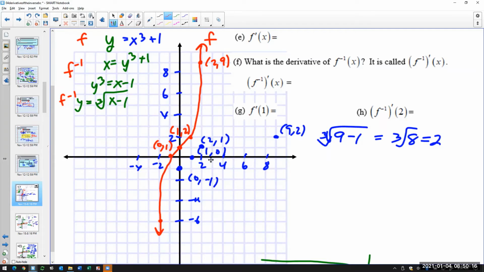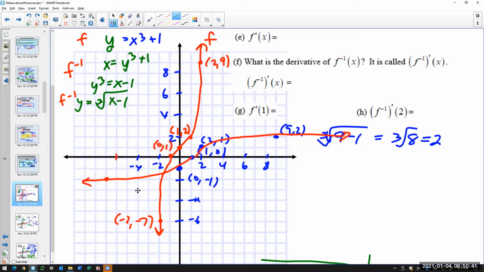If I have a 0, 1, then I have a 1, 0. This point down here was -2, -7, right? So that means I also have a -7, -2, so -6... Okay, so I can connect all of these points. I actually intended to do it in blue, but red is fine. And this one's the inverse, this one right here.